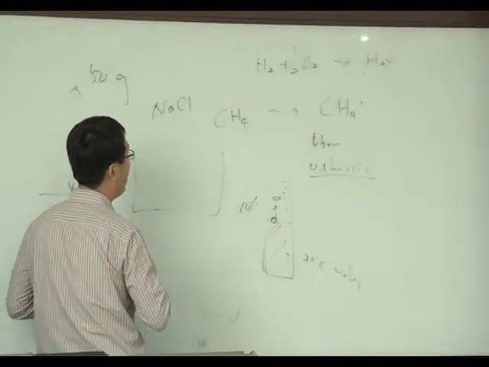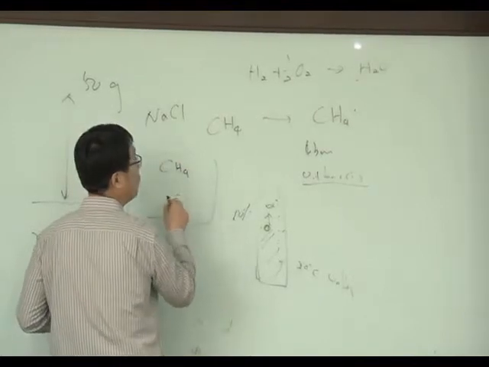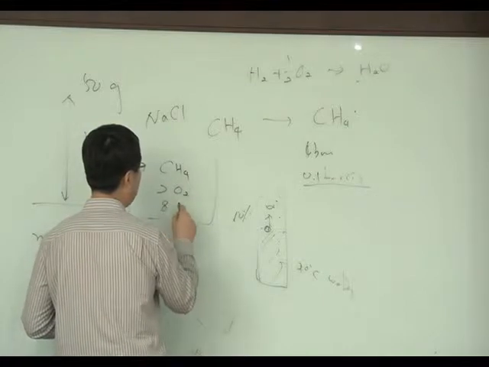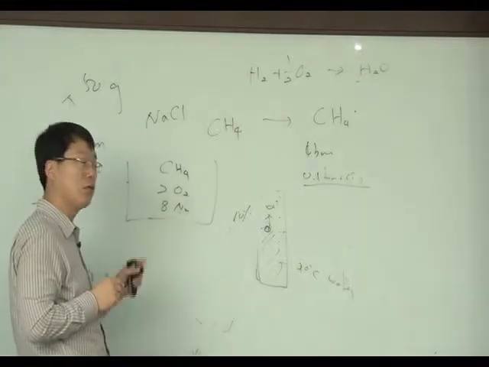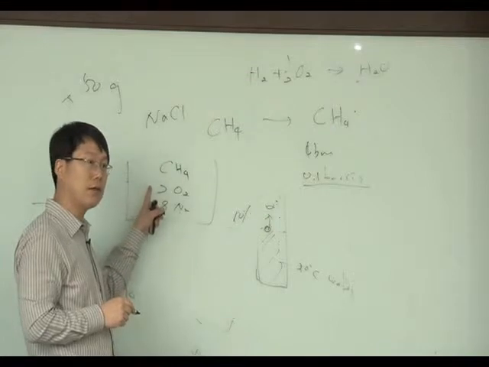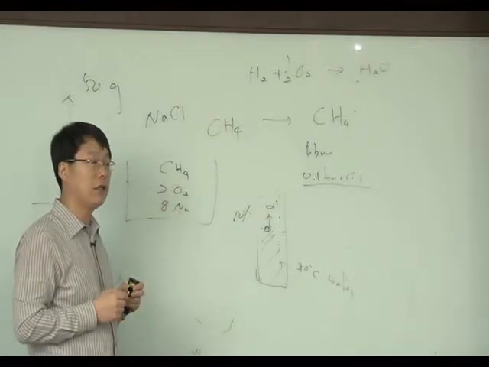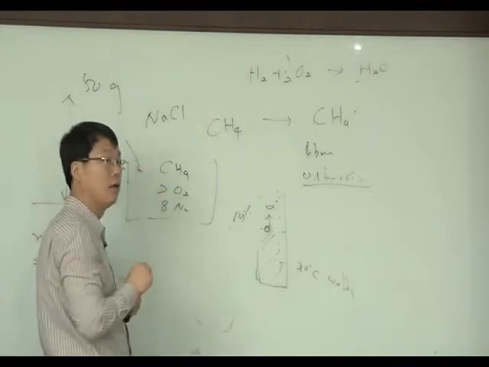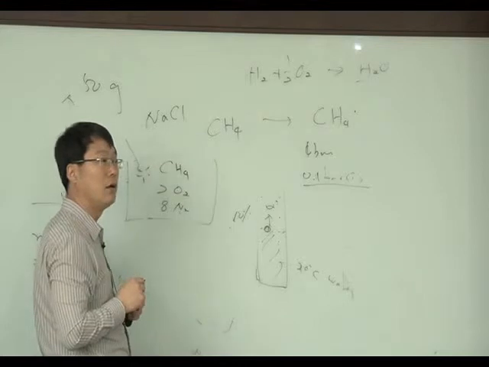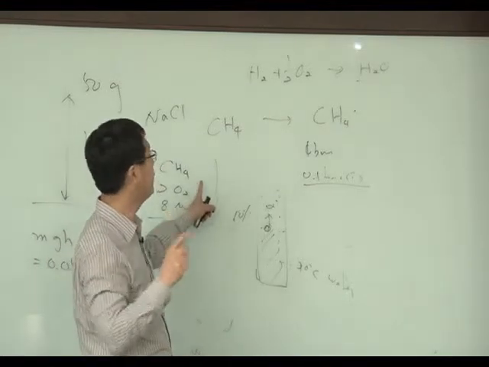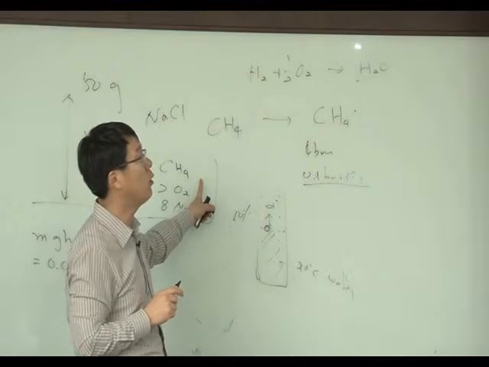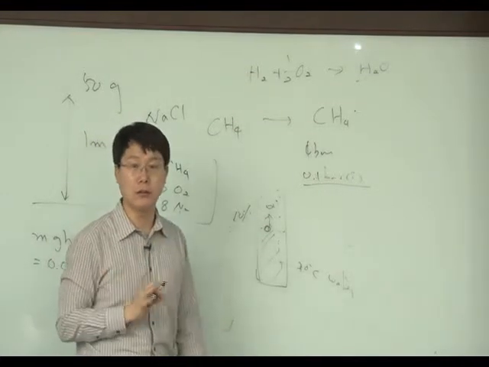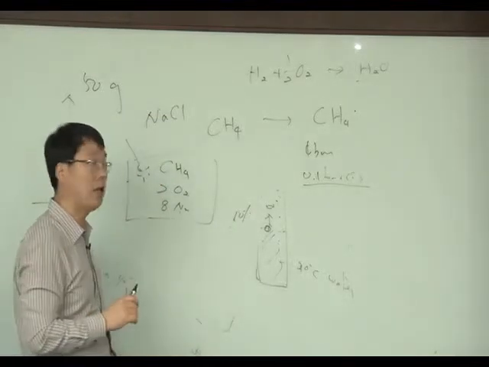What I mean is that we have one CH4, 2 mole of oxygen, and maybe 8 nitrogen. Am I right? Because the ratio of oxygen to nitrogen is 1 to 4. And if we ignite here, we have 1 mole of CO2, 2 mole of water, and some energy. But the number of molecules doesn't change at all.